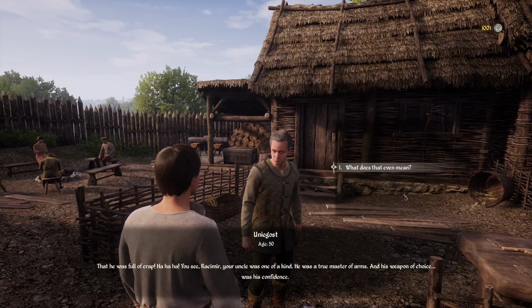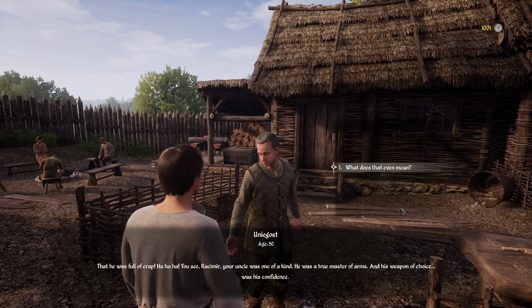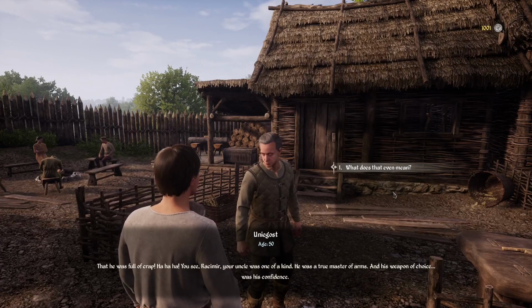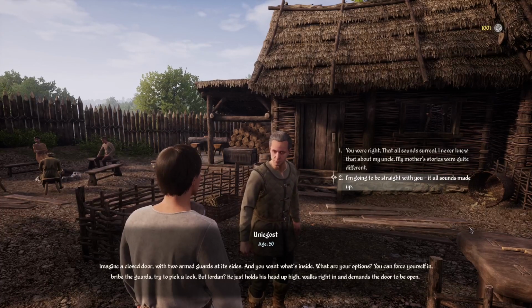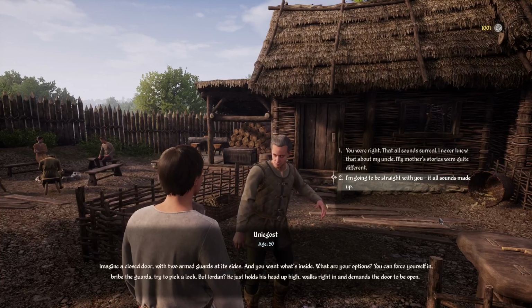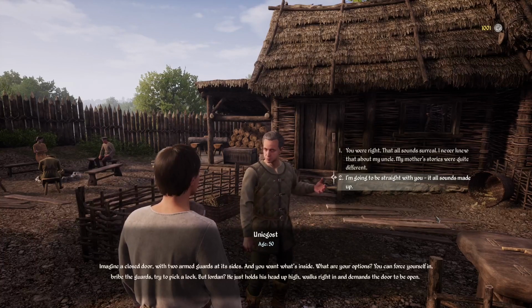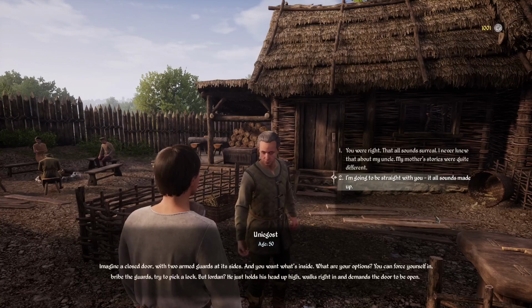Ha ha ha. You see, Racemir, your uncle was one of a kind. He was a true master of arms, and his weapon of choice was his confidence. What does that even mean? Imagine a closed door with 2 armed guards at its sides, and you want to know what's inside. What are your options? You can force yourself in, bribe the guards, try to pick a lock. But Jordan, he just holds his head up high, walks right in, and demands the door to be open.